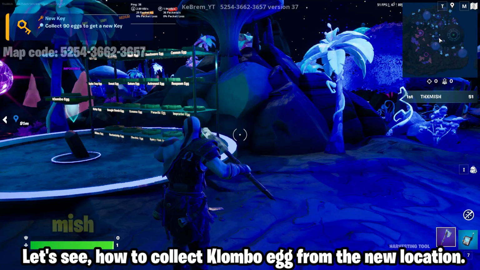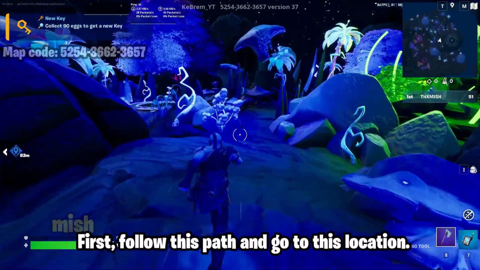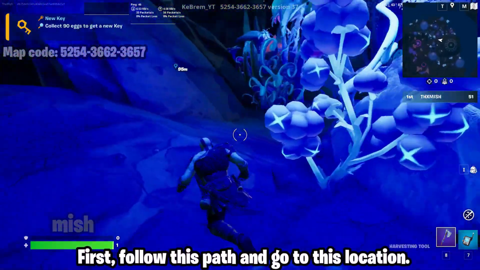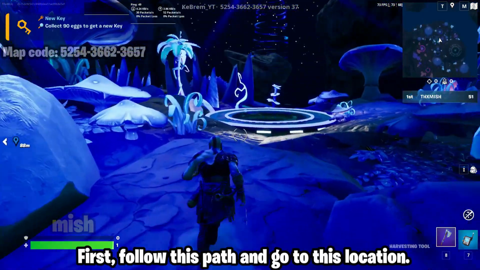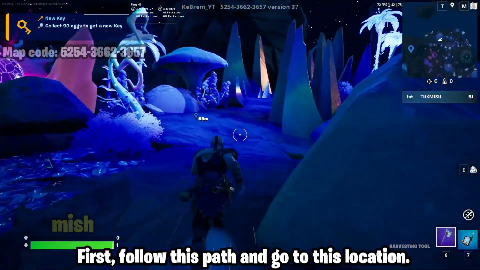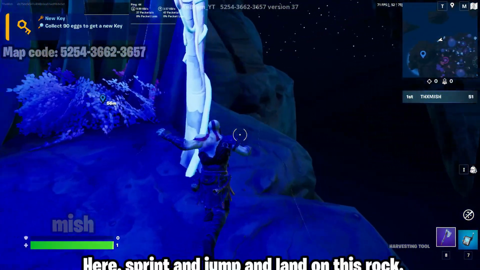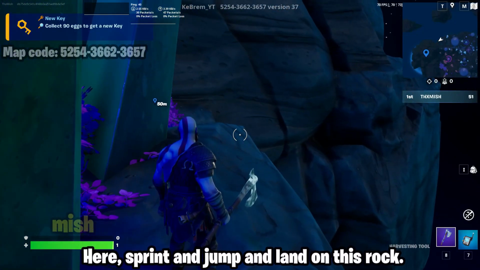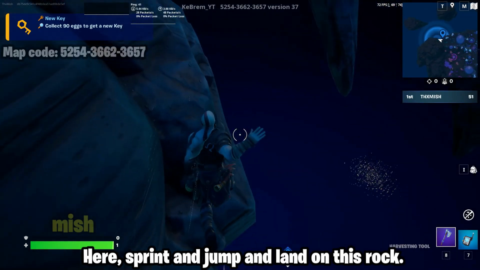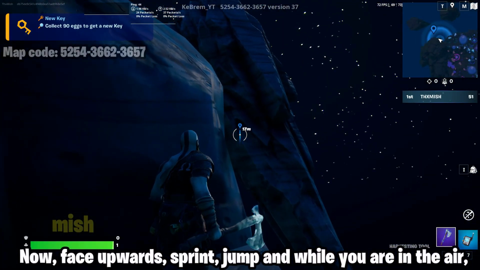Let's see how to collect Klombo Egg from the new location. First, follow this path and go to this location. Here, sprint and jump and land on this rock. Now, face upwards, sprint, jump in while you are in the air.